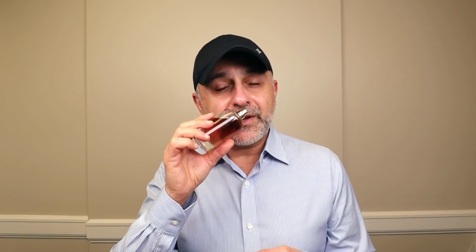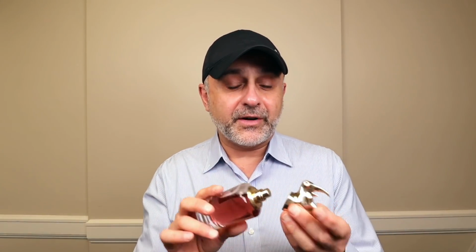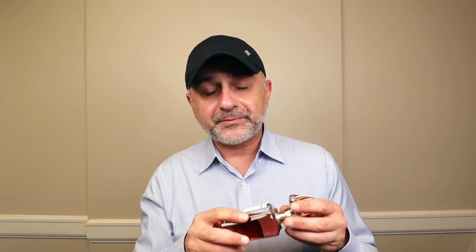So we've got leather, incense, and ambroxan in the notes, but this one is very, very smoky and very, very resinous. Also lots of ambroxan, so it's very ambery, and I feel like the balsamic and ambroxan kind of go hand in hand with the notes here. It's a big bad boy kind of leather, and very, very smoky. I guess balsamic is the right word to use because it's a very, very ambery experience.